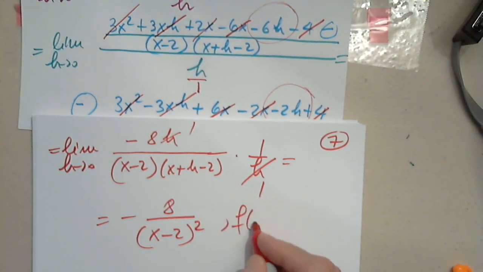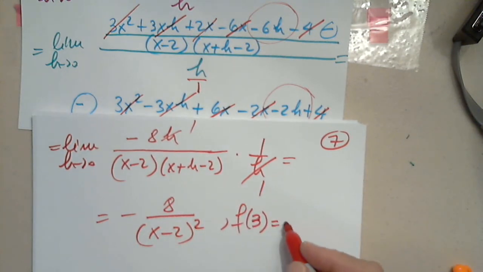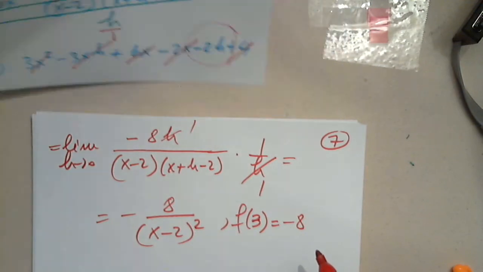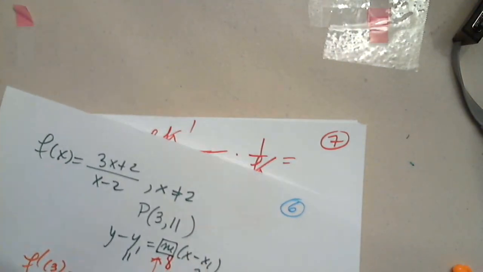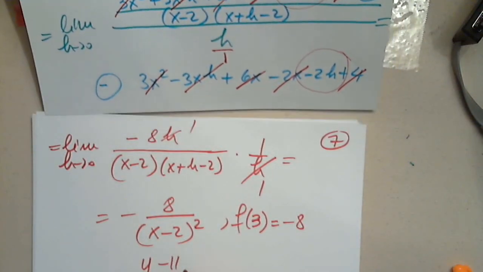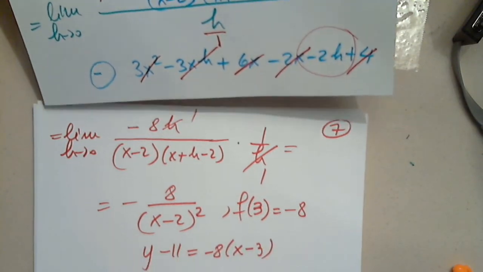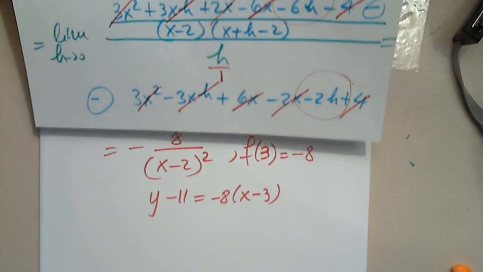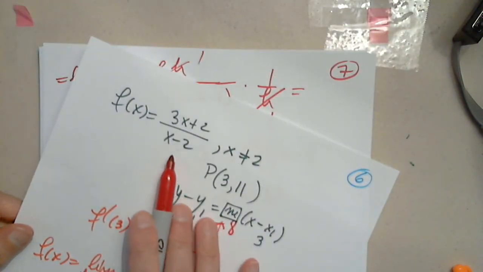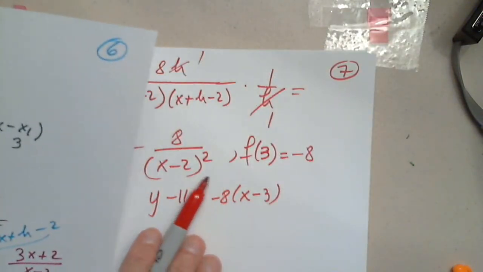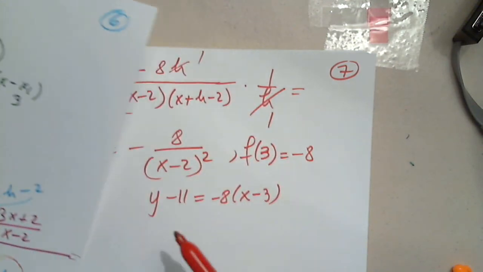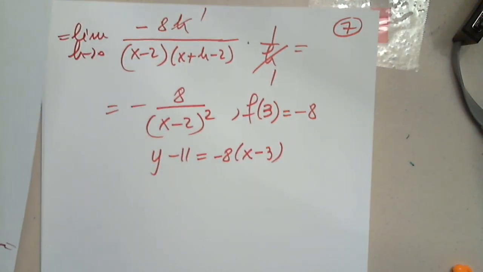And then I plug in negative 3. No, it was 3. So 3 minus 2 is 1. 1 squared is 1. So this is negative 8. So coming back to my equation, y minus 11 equals negative 8 times (x minus 3). Before I continue and solve for y, I want to differentiate using differentiation rules to make sure that I get this. Because now I have that tool, which I didn't have in chapter 1. I'm sorry, of course, chapter 2.